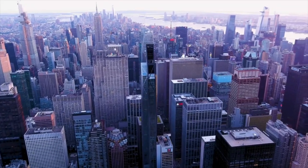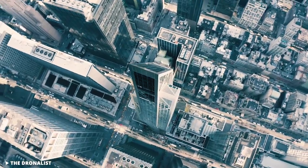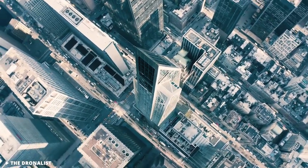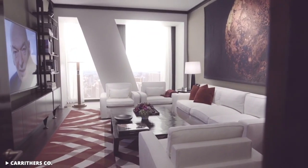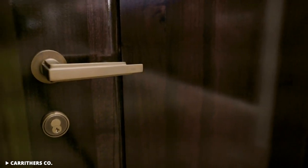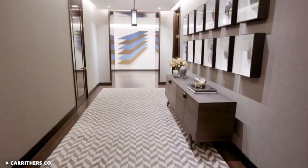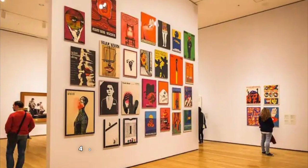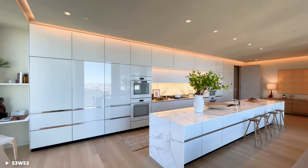The main architect of the building is the famous Jean Nouvel, who had planned for the building to be as tall as the Empire State Building but was refused permission and made to reduce the height by 61 meters. 53W53 is a mixed-use building with several luxury condominiums, museum gallery space, and a private restaurant. The building has also dedicated 40,000 square feet to the MoMA, where residents have special privileges and discounts, including film screenings.